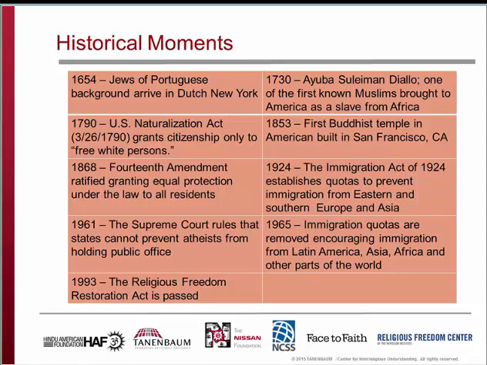1965, the immigration quotas are removed, and that led to much of the great diversity that we experience in the country today. And then 1993, the Religious Freedom Restoration Act is passed, which became the foundation for many arguments that are going on in the Supreme Court today. So again, these are just quick historical moments that you might consider incorporating in some way that might give more context and some texture to the work that you're already doing.